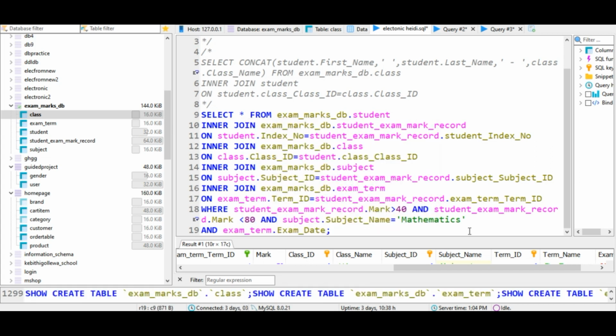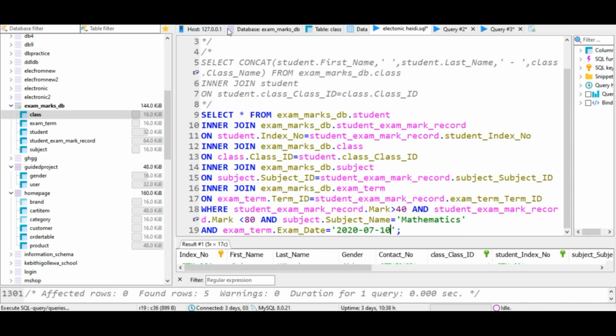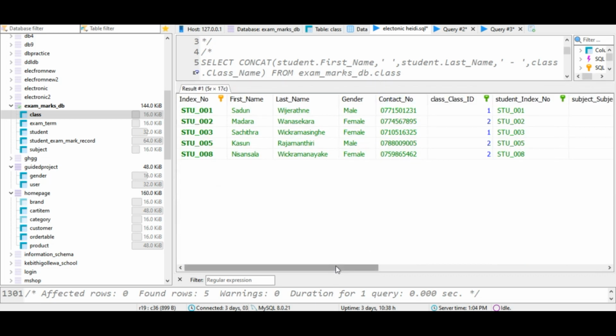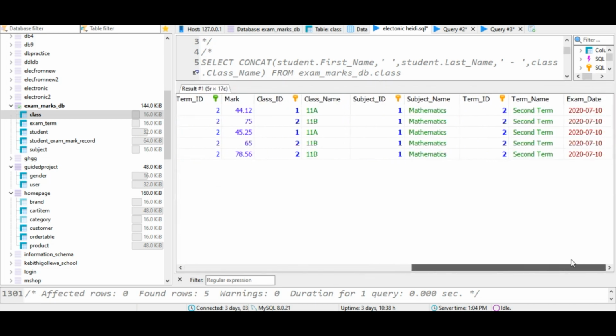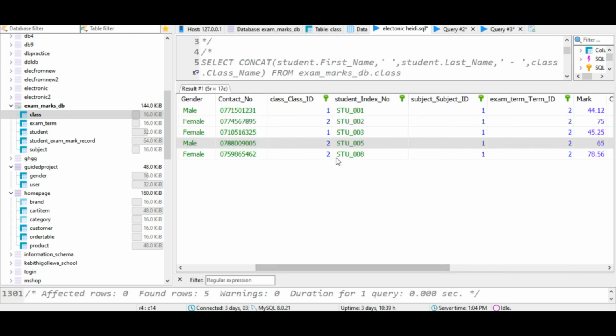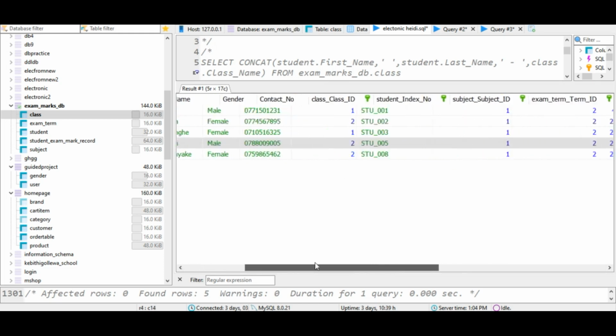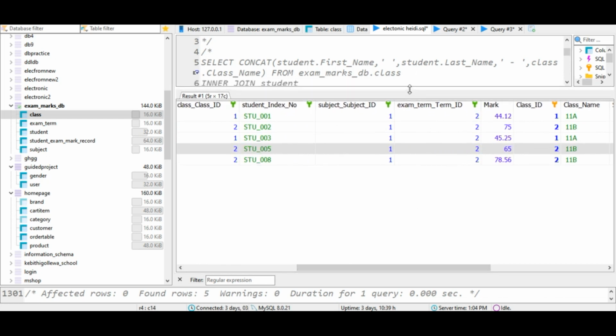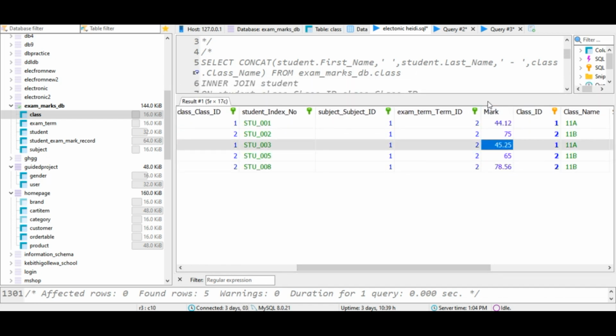So exam date has to be this date, and now the row count, we have reduced the row count, we have filtered out the rows according to these conditions, this specific date, and the subject mathematics, and the mark range.